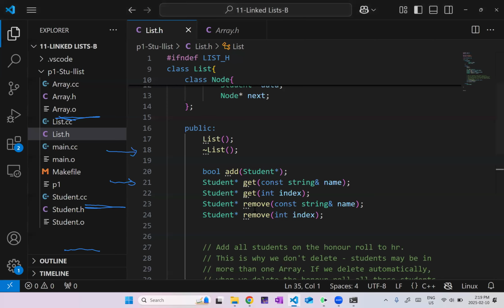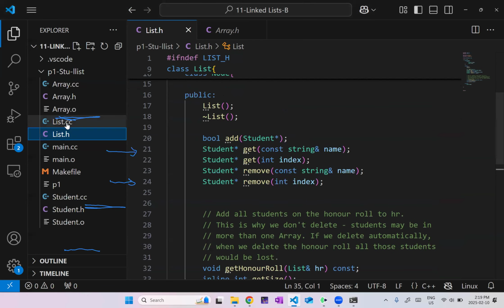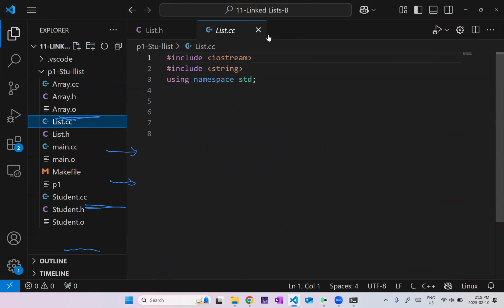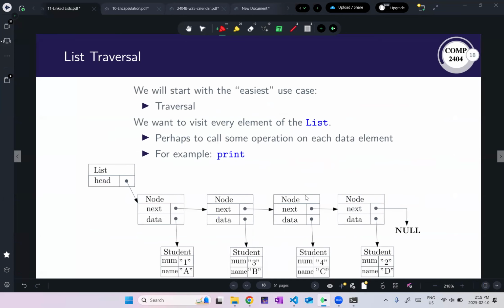So we've made our list interface, our list header, and now we're going to make the list body, but we're going to first talk about how exactly to do that. So this is one of those cases where, if you're stuck, drawing some pictures is going to help quite a bit. But this is the linked list that we're going to make. So we are only going to have the head. We're not going to worry about the tail. We're not going to worry about previous, a singly linked list with the head. And we're going to write our functions.